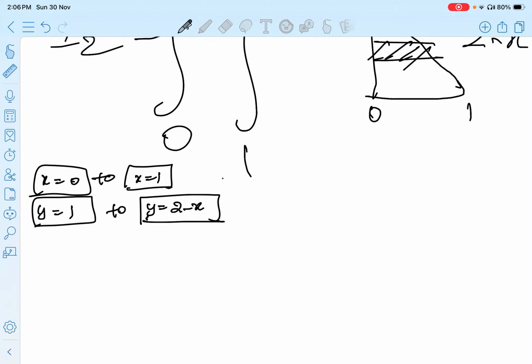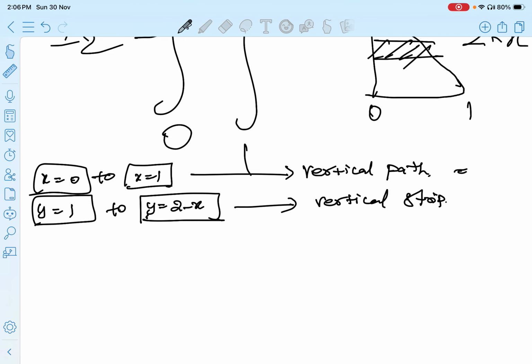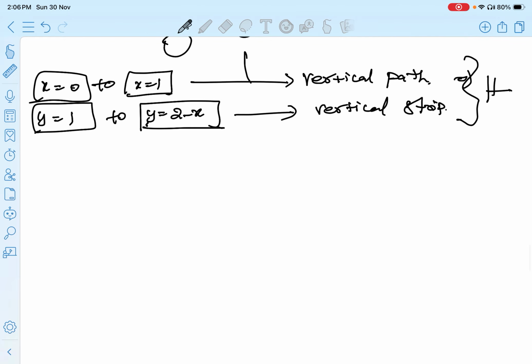So now this is your vertical strip. Okay, now we are going to change both of these into horizontal. So what happens, we can see now. So I2, if we change, I'm going to change this.